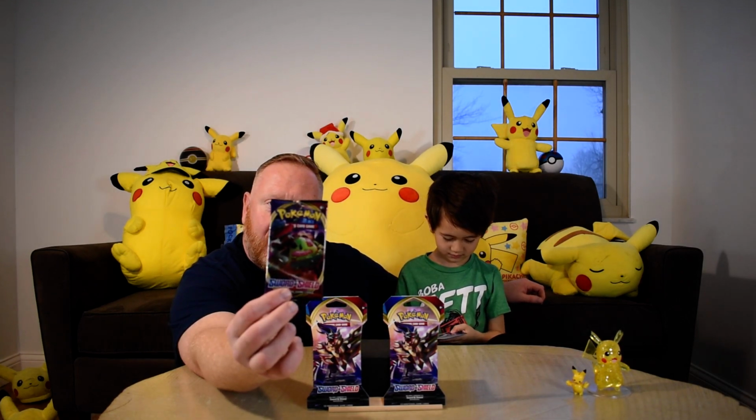We just recently got into collecting Pokemon, and that's the artwork on that pack again, that Snorlax. We've never seen Sword and Shield booster packs before, so it's really exciting to see all these older packs. We only saw Sword and Shield in a tin. You haven't seen it in a booster pack.